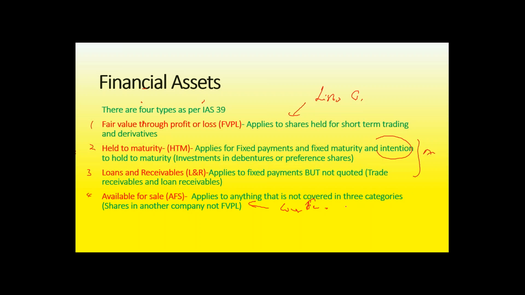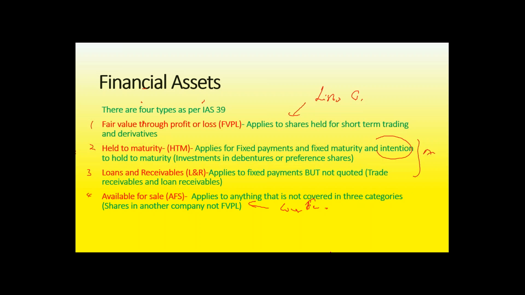And in this category they would be quoted, but they are held for long term purposes, because they have a market value. So the second and third, you don't have a market value. First and fourth have a market value. That is why, for first and fourth, you remember I told you, subsequent measurement will be at the market value. Second and third will go on the amortized cost. So these are the four types of assets.